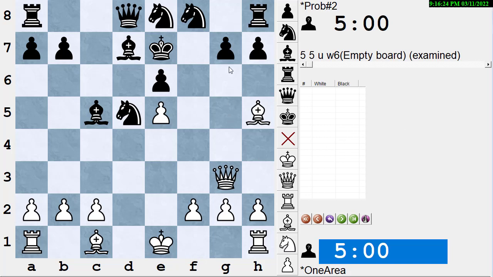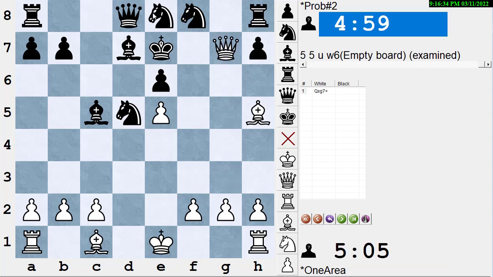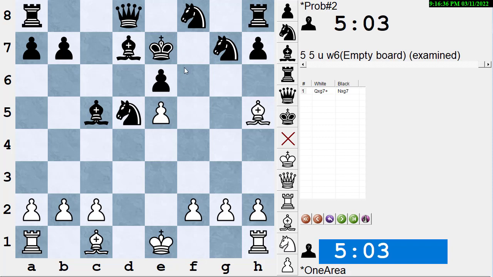If you filter out queen takes g7 and you go, well, I can't do that because the knight will just take the queen, it turns out in this position, even though, yes, after queen takes g7, you lose the queen, it takes the knight away from the square where he can put the knights in the way, and now he only has 1 knight to put in the way on that square.